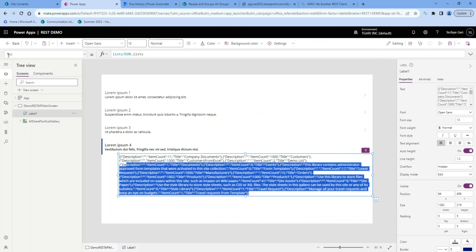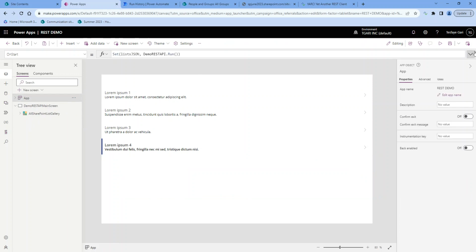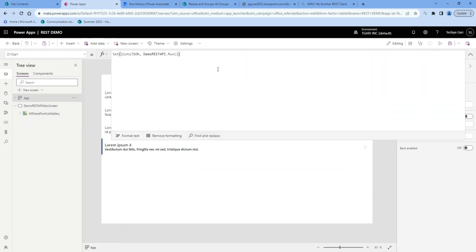What does a label expect? Label dot Text expects text. So it is the text that we see here, but this is not something that we can give to this gallery. So I'm going to delete this guy for a temporary reason. So I'm going back to my app, and then we're going to run a little bit of a pretty nice function.